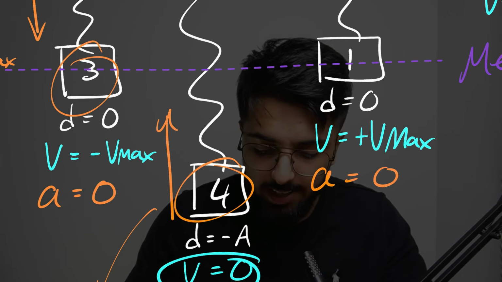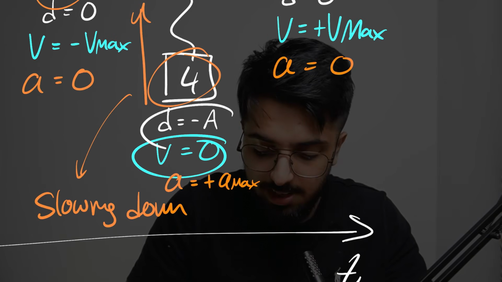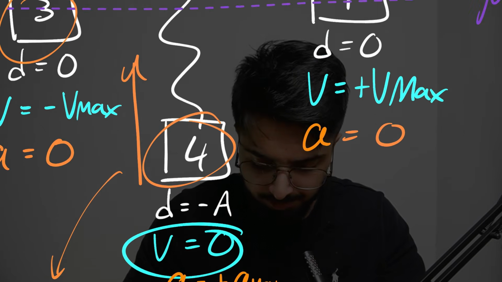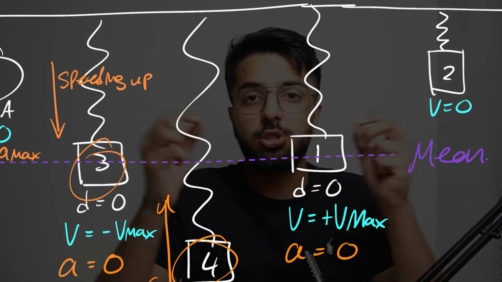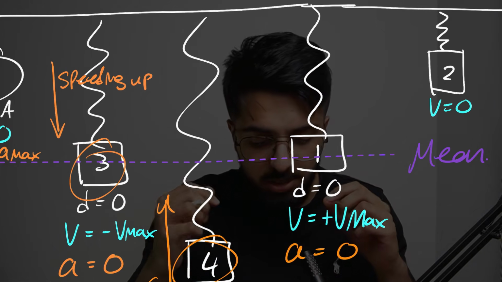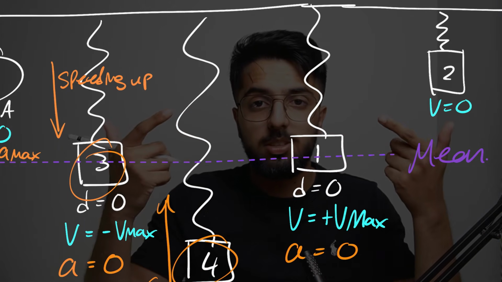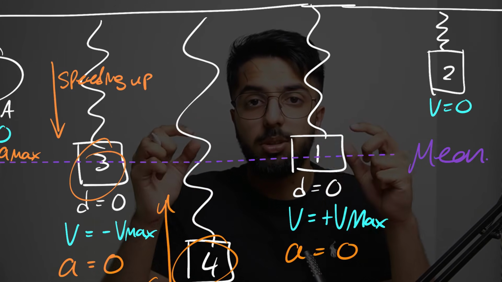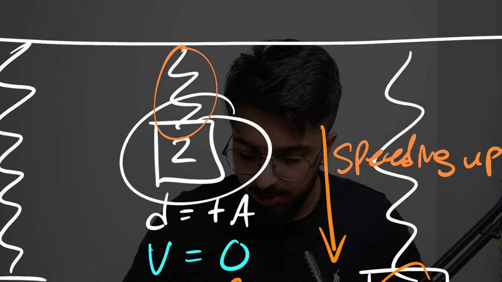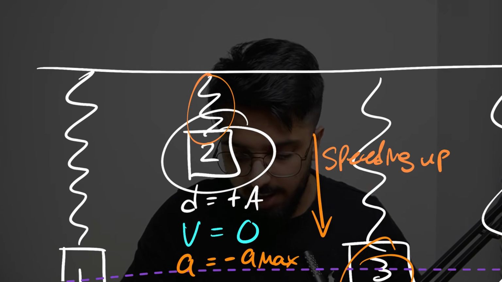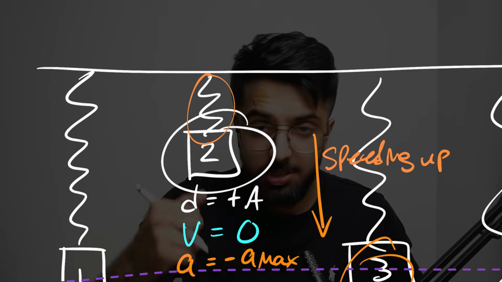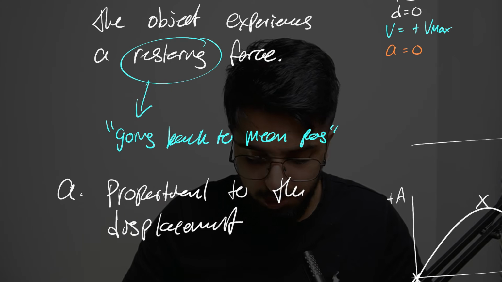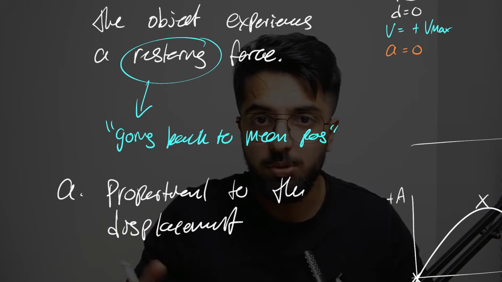Now we can see that at point number 4, the displacement is max or negative max because we defined up as positive, but max nonetheless. And we can imagine, in this case, the spring is as stretched as it's going to be. And we can also imagine that as we stretch out a spring, the force that's going to pull it back in is going to be larger, right? As we pull out that spring, it gets harder and harder to pull out. And then same thing over here. This is positive max displacement, and when the spring is compressed, the force that's trying to push it back down is also max. And so that's what it means by proportional to displacement. As the displacement increases, the restoring force also increases.